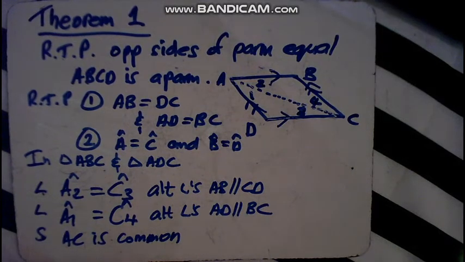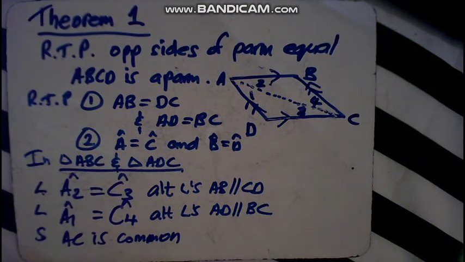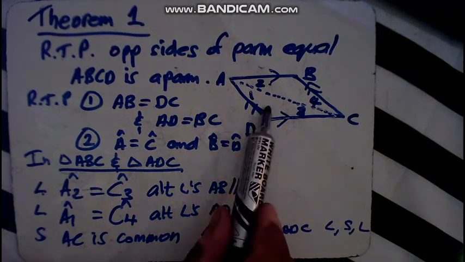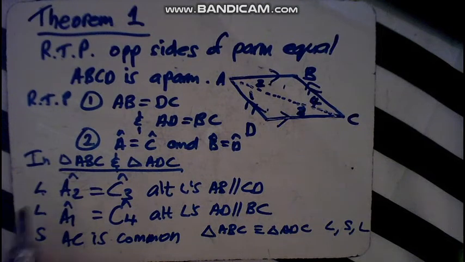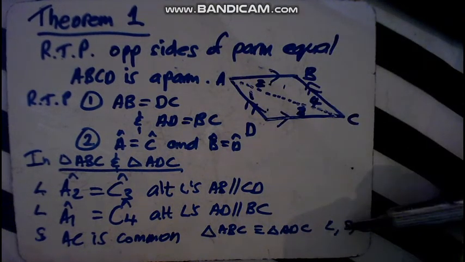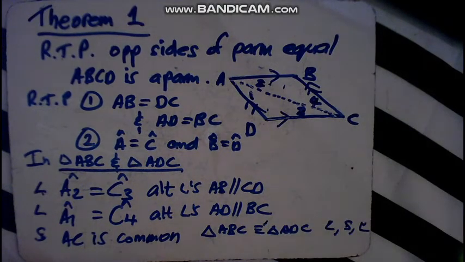We can then conclude that these two triangles are congruent, and we will write that statement. We can conclude that this triangle is congruent to that triangle, and our reason is angle, angle, side. But if you look at the diagram, it's an angle followed by a side followed by an angle. So angle, side, angle. This symbol here means congruency, three horizontal lines. So those two triangles are congruent. Now, if the triangles are congruent and we were to cut them out and put them on top of each other, we would notice that AB would be equal to DC.